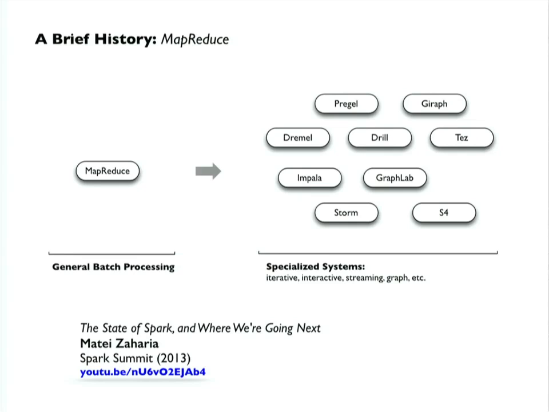We started out with MapReduce, great for general batch processing, but then other kinds of specialized systems evolved. And a lot of this followed the pattern of maybe Google publishing a paper and then other people making an open source implementation, which had happened with MapReduce and Hadoop to begin with. So you see things like Pregel going into Giraph, or Dremel going into Drill, F1 going into Impala, MillWheel, et cetera. And what that led to was a propensity for a lot of different types of specialized systems, not exactly the same as MapReduce. If you're building apps that combine these, there's a lot of overhead in terms of the ops, the equipment, but also conceptually.